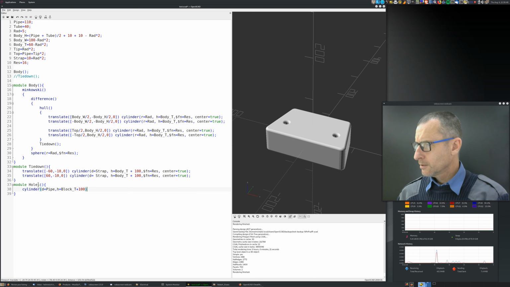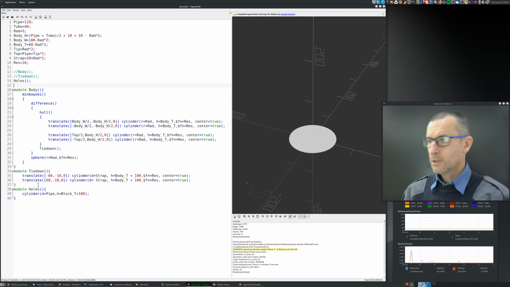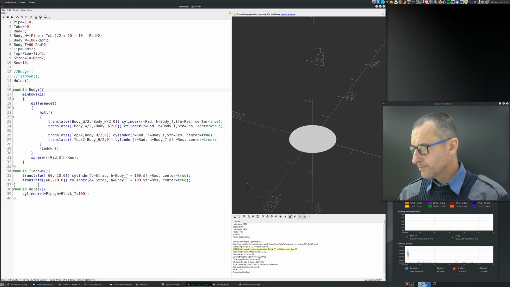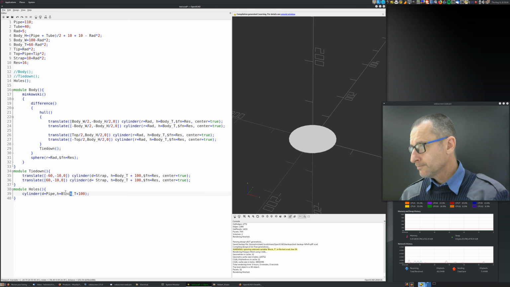So that's that, semicolon. So I might just disable body. And we're just going to look at holes. Oh, that's not very good. What have I done wrong? I've got an error. Block T, no, body T. Silly me.